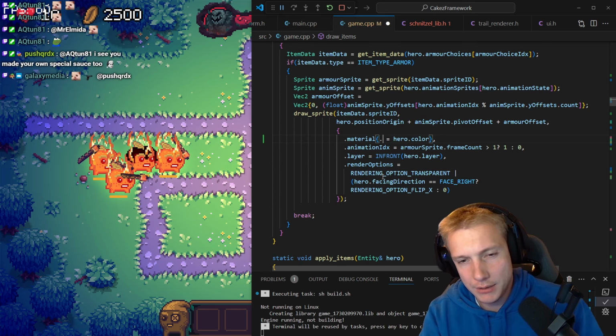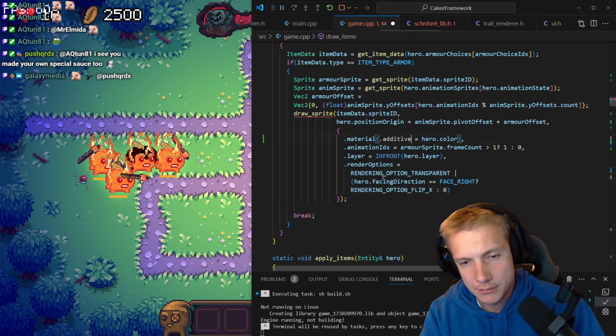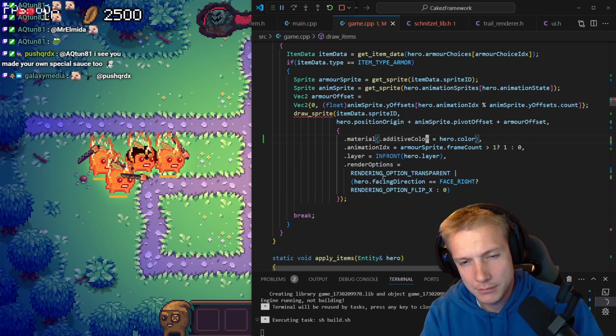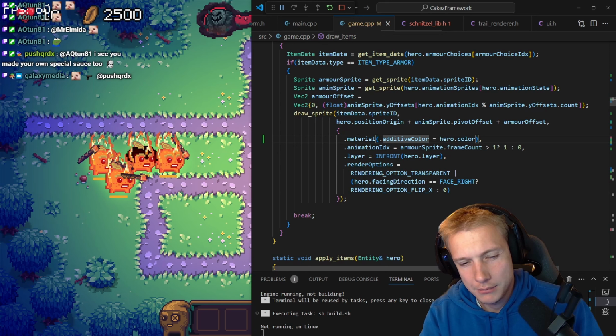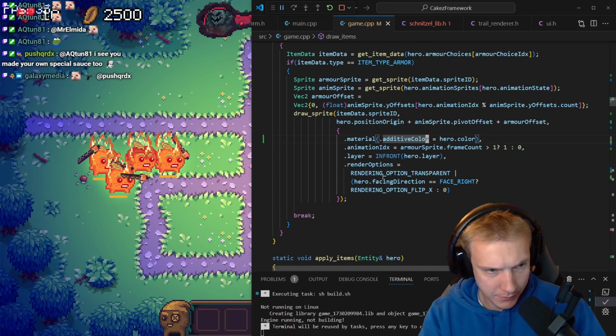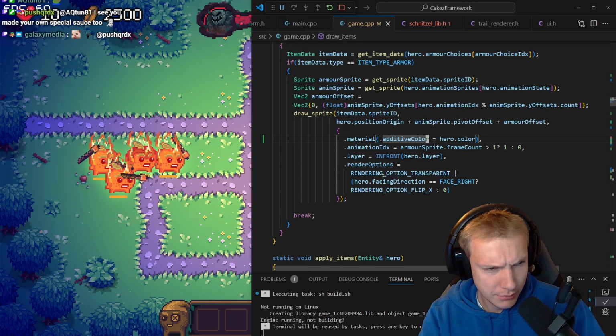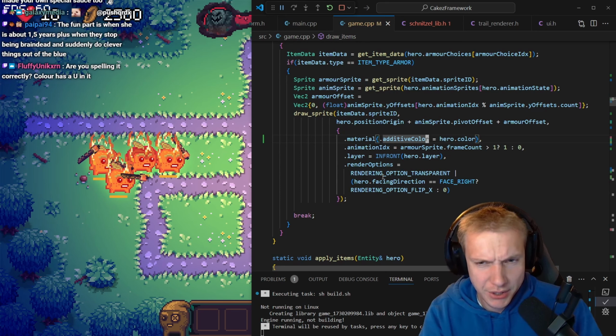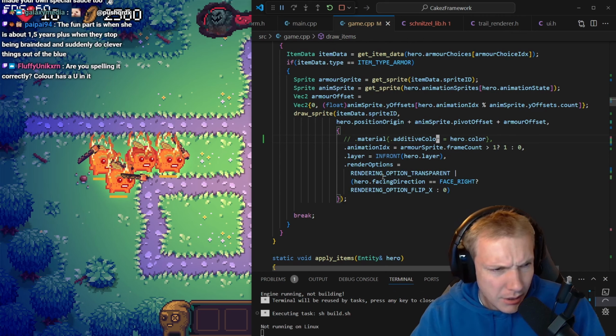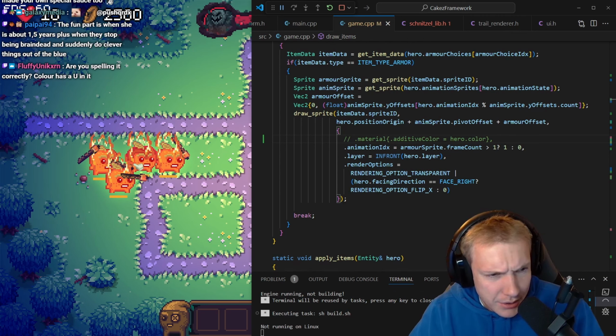And now, is it additive color? Yeah. Additive color. Looks a bit odd though. Like there are some transparent pixels next to the helmet.